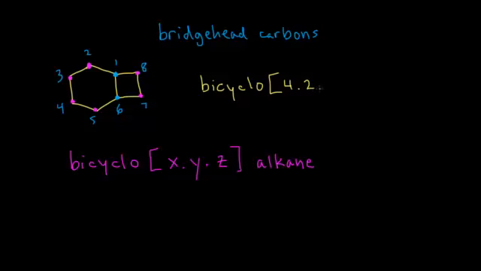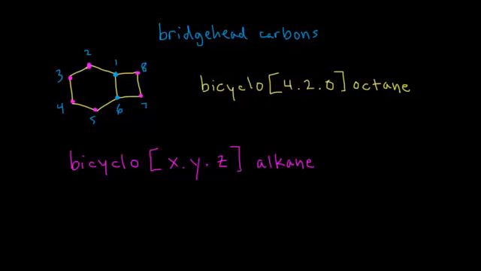And finally, the shortest path, which was how many carbons are there between my bridgehead carbons. And there are, of course, 0 carbons between my bridgehead carbons. So if there are 0 carbons between your bridgehead carbons, obviously your bridgehead carbons are bonded directly together, which we can see in the dot structure. Finally, how many carbons are there total? There are 8, and we know that means octane. So the final name for this molecule is bicyclo[4.2.0]octane.